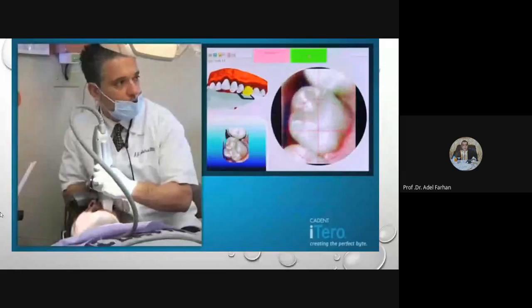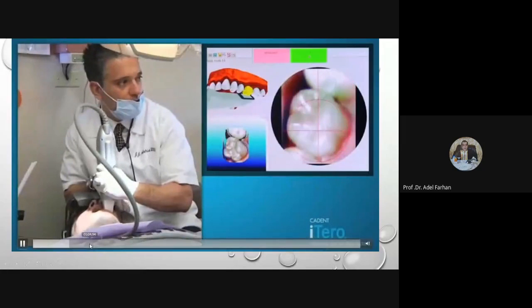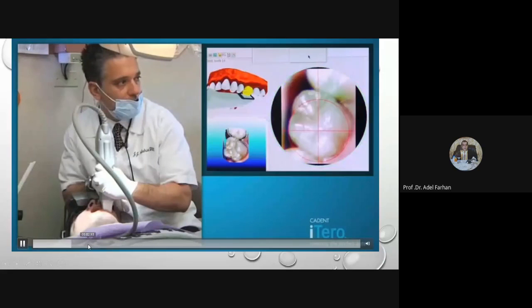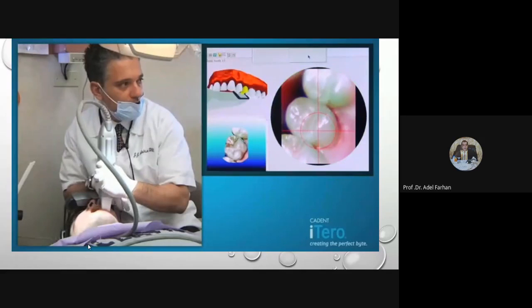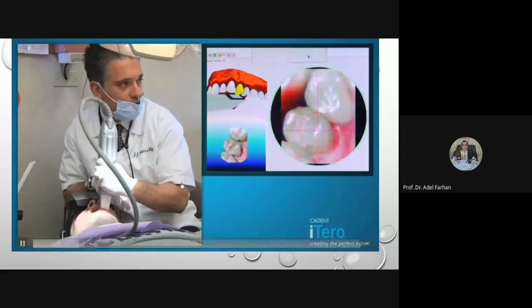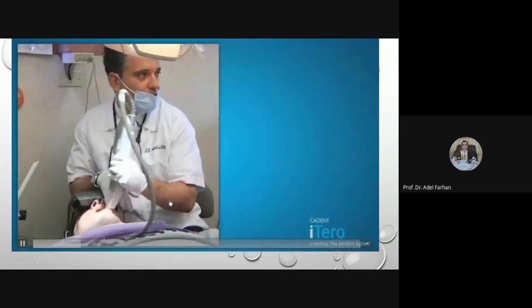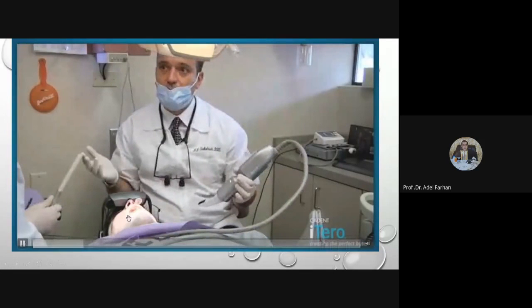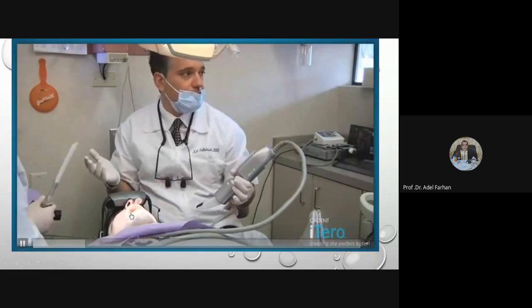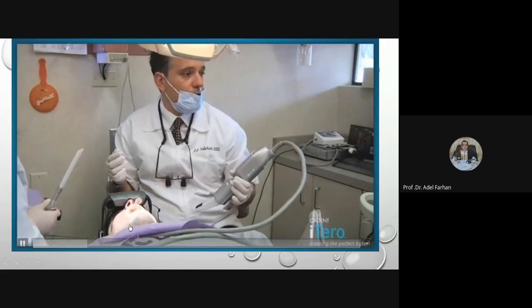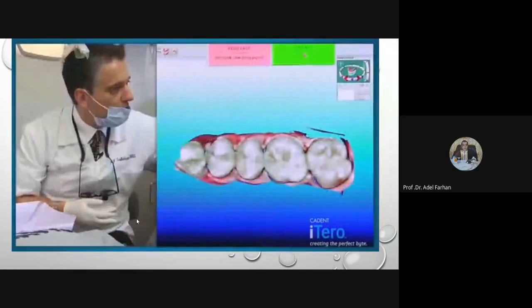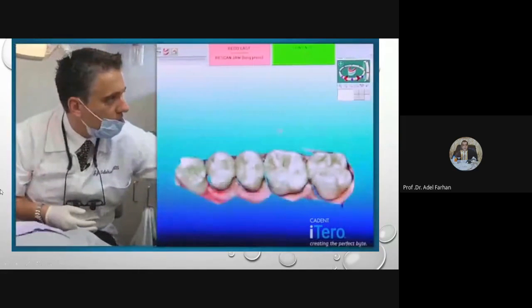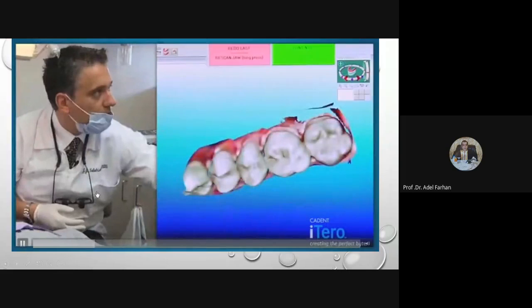So what I do is I just look at the screen, position the head, and I check the lower left side of the screen, make sure I got my scan. That's perfect. And the machine tells you what to do, and it's very quick, 20, 25, 30 seconds. And then what I'm going to do is I'm going to wait, and we evaluate the upper jaw, and it looks very good. We have all the anatomy that we need, all the cusps. So we hit continue.